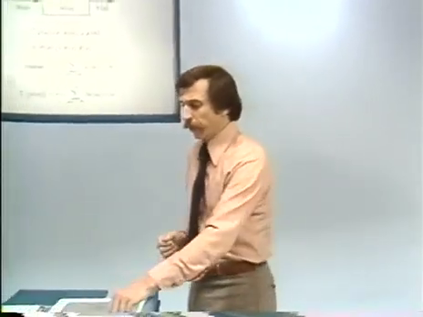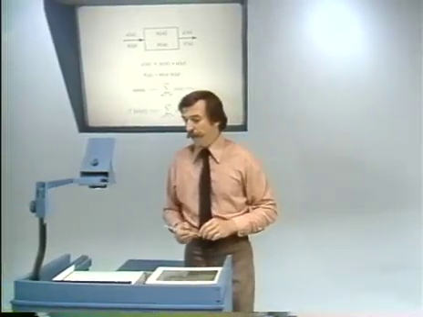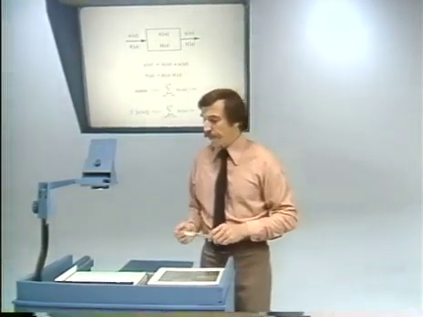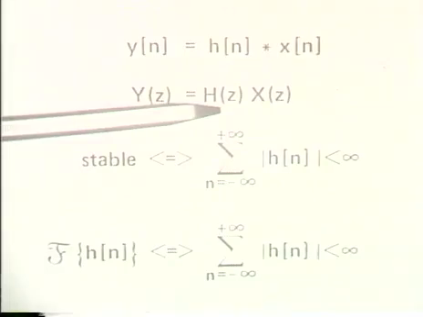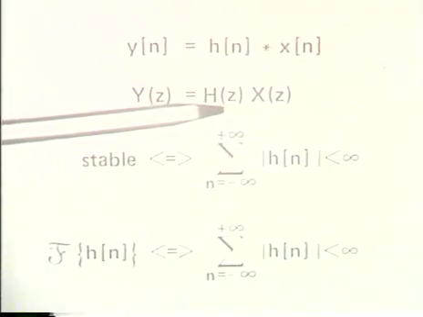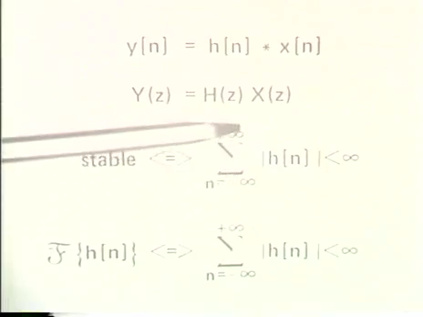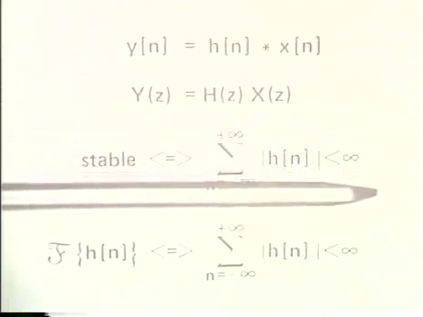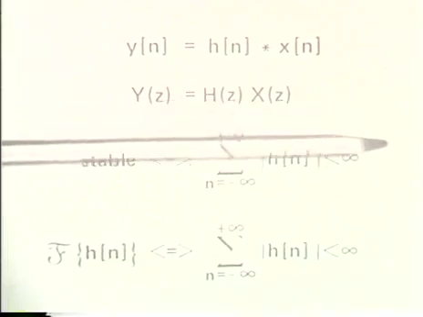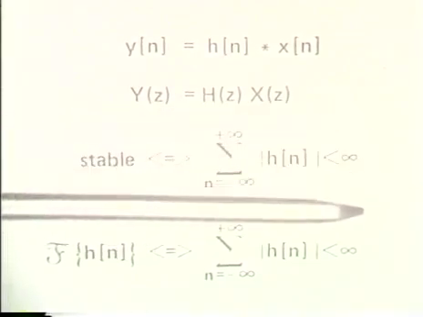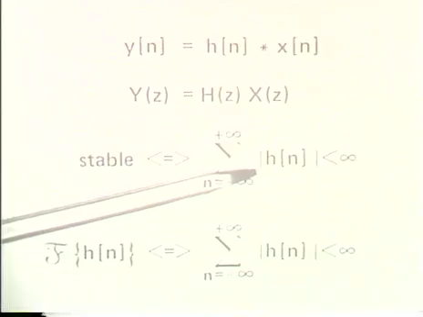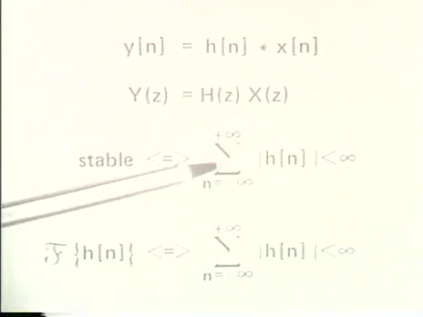Now, in particular, we can draw some conclusions tying back to that discussion about the pole locations of the system function in relation to whether the system is stable and whether the system is causal. In particular, recall from one of the early lectures way back when that stability for a system corresponded to the statement that the impulse response is absolutely summable.